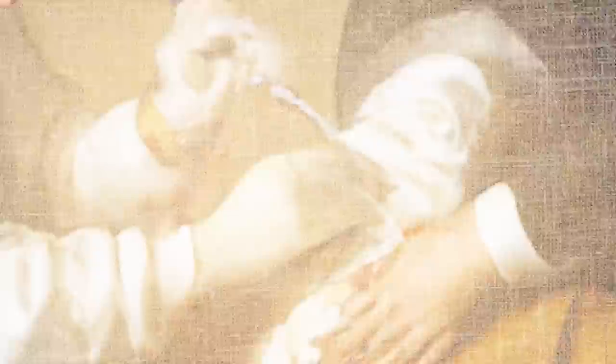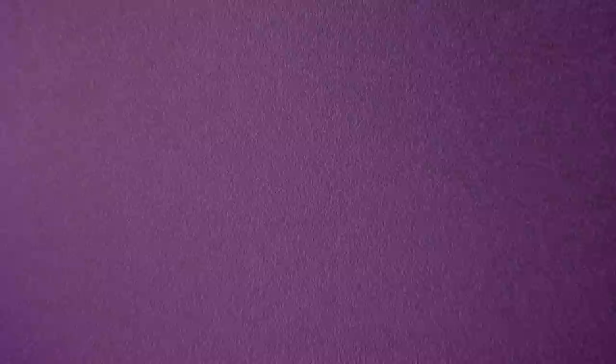In 16th century France, Pierre Franco made an important contribution to cleft lip surgery. He used dry sutures, pins, and triangular bandages. He recommended that the cheeks should be mobilized in the repair and did not hesitate to adjust the premaxilla. He was later known as the father of lip repairs.